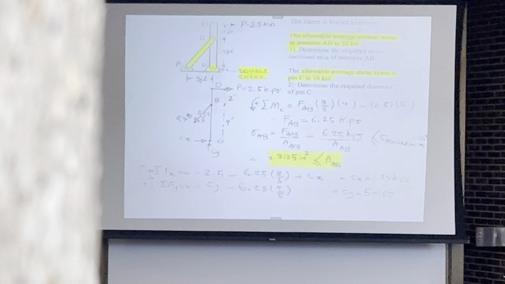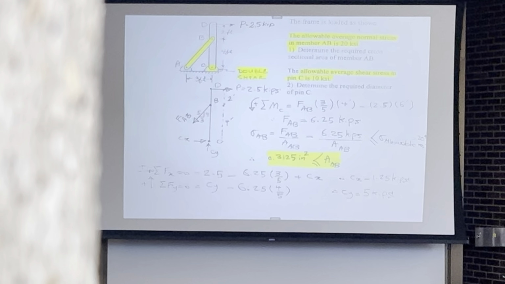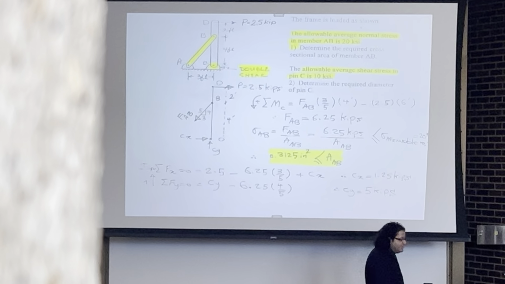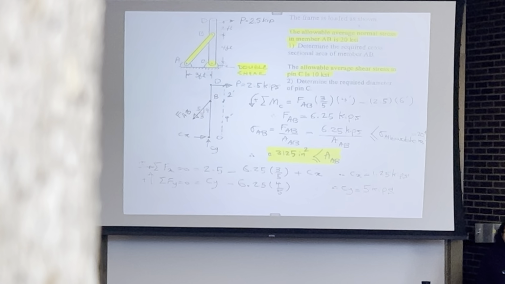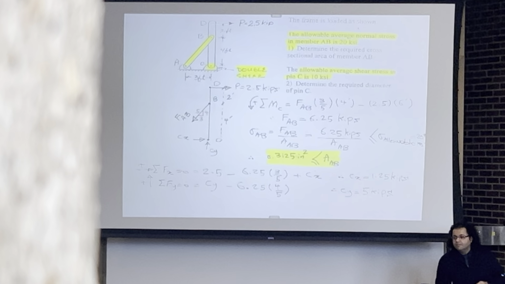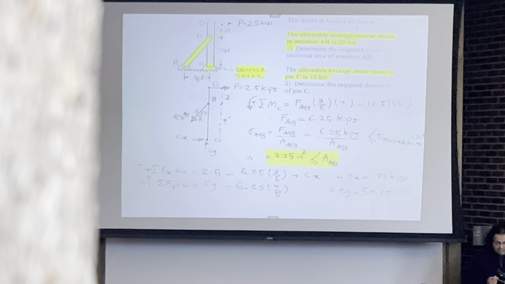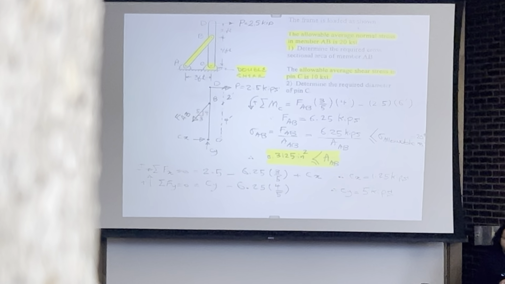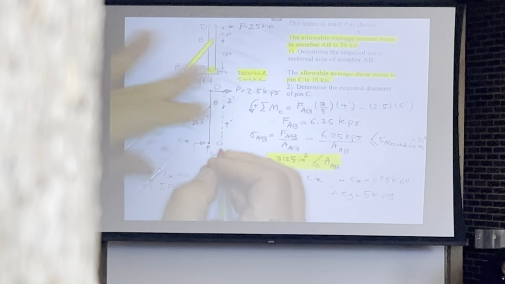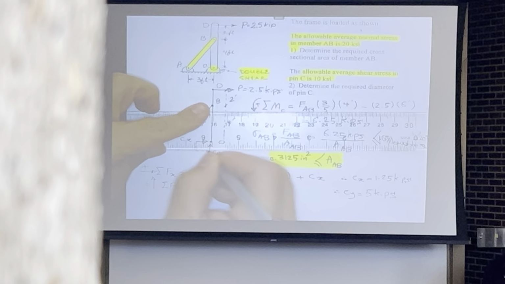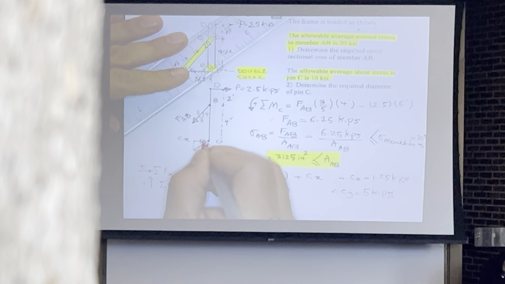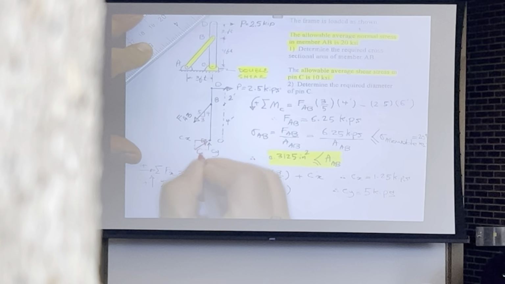So Cx and Cy. We have already calculated Cx and Cy by writing the equilibrium of forces along the x and y axis. So can you guys tell me what is the next step? What should I do next in order to design the pin? Yes? The total force that is applied to C, exactly. In other words, these are components, so I can calculate the resultant of these two forces. So the force that is passing through pin C is going to be the resultant of these two forces, a vector like this, that I can call capital C, not Cx and Cy.